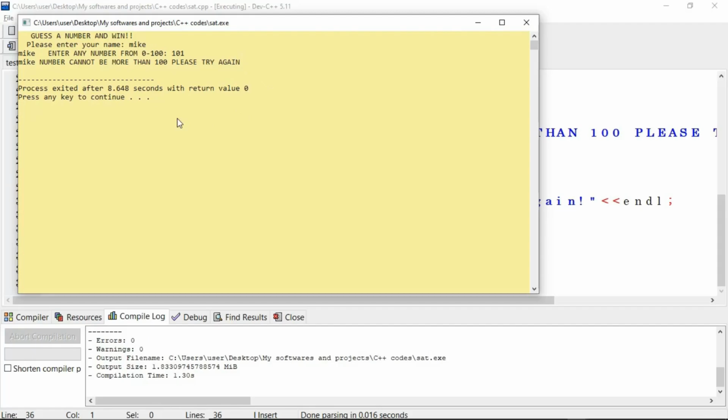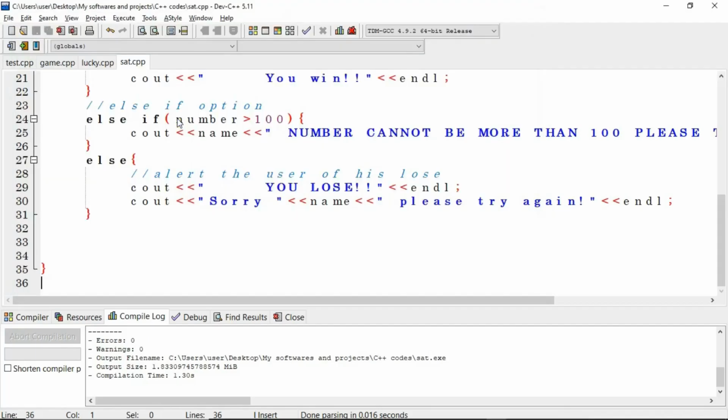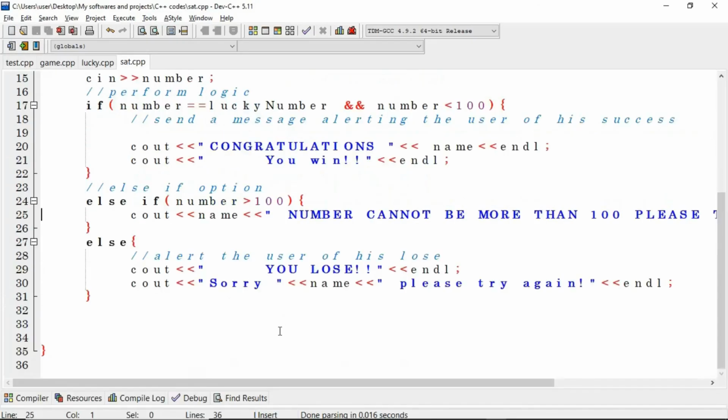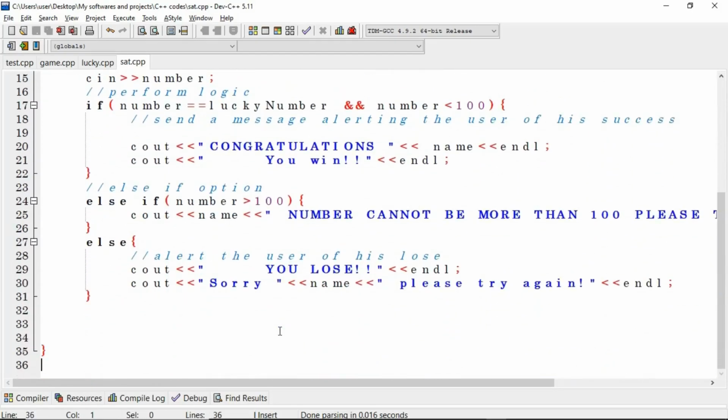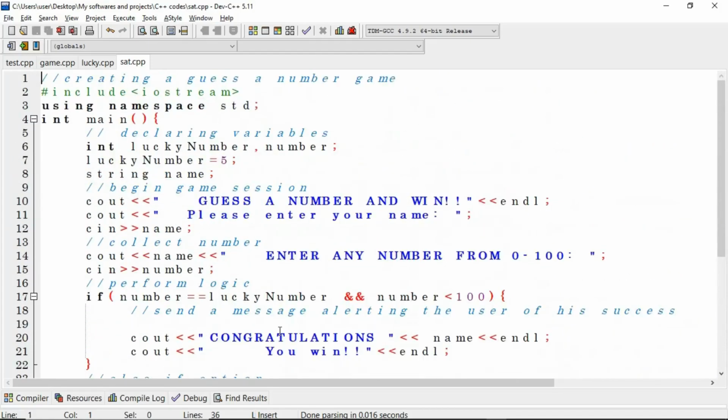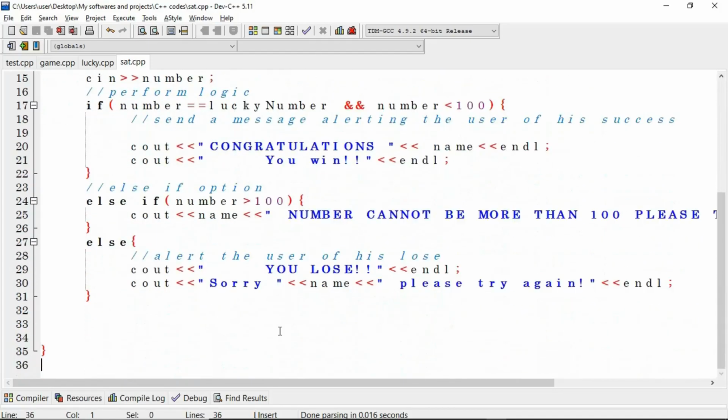Well, there you have it. You've created your first logical guess-a-number game. Now we don't want the user to have to keep restarting the game each time he loses or wins. We want to create a parameter whereby he's able to replay the program on his own from within the same program. In that case, we are going to use what is called a loop. In our next class we're going to look at nested if else and an introduction to loops. We're going to add some loop functions into this game and make it much more usable and playable.